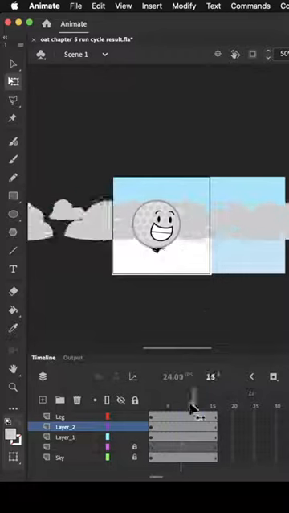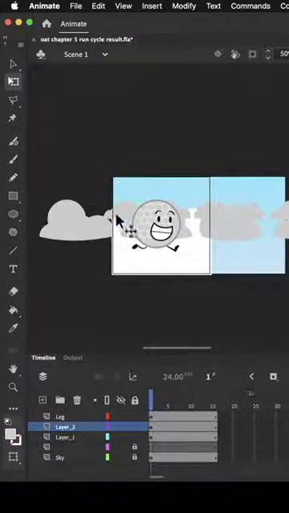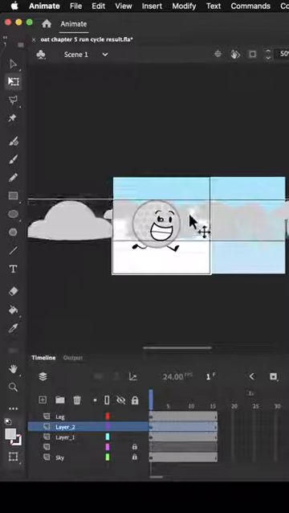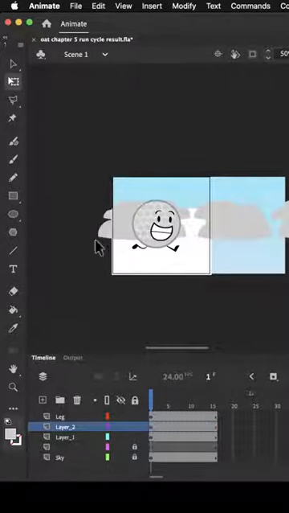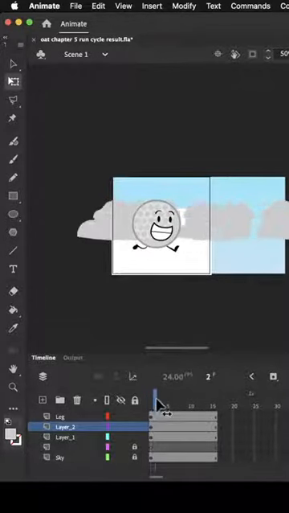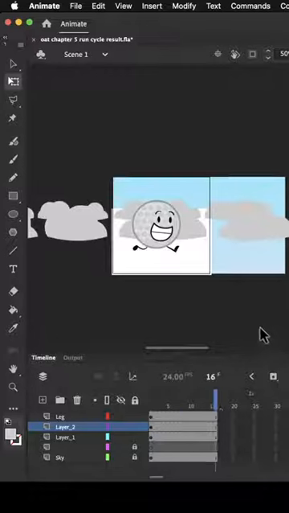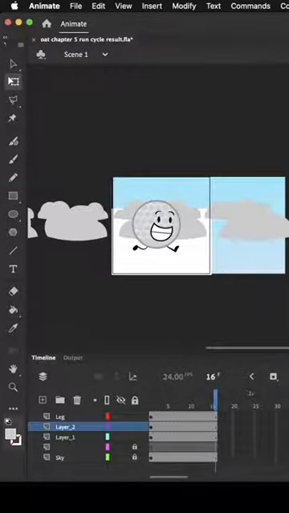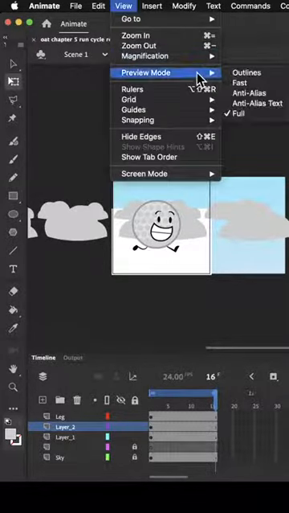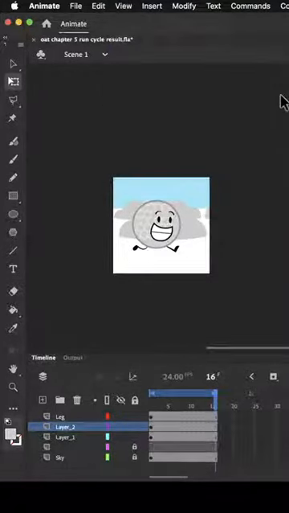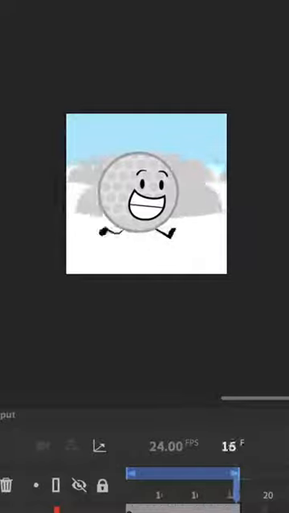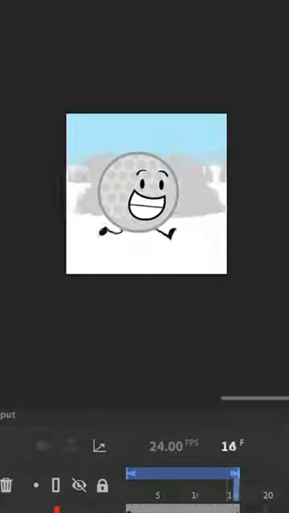So just like this, we can see how there isn't any foul play occurring within this black stroked rectangle. And I can even bring it closer like that. So now you can see here, this is really close to the edge here. And that first copy disappears, but it's still off the screen as it disappears. So now if I enable the loop preview option and I hide the edges of the screen by going to View, Magnification, Clip to Stage, you can see that swapping isn't visible at all. You can see there isn't any popping visible within the stage.